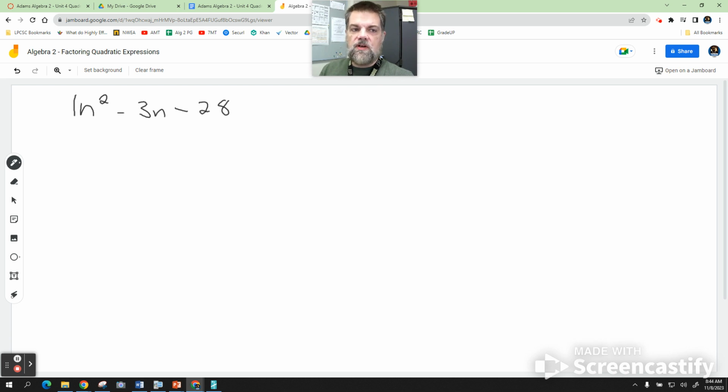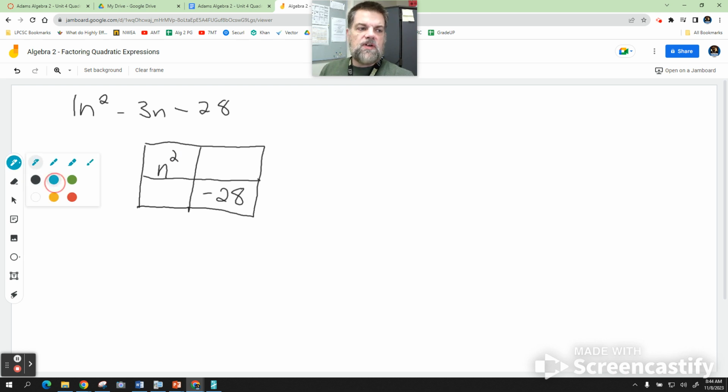Now, if I'm going to factor it, I know that this is the product of two binomials, where the first term is going to be n squared, and the last term is going to be negative 28. I also know from my work yesterday that whatever this number plus this number is should add up to negative 3n. This method is called the guess and check method. I like it because for most of the quadratic expressions that you will do in high school, you can almost guess and check all of them, especially if you have a lot of practice multiplying.